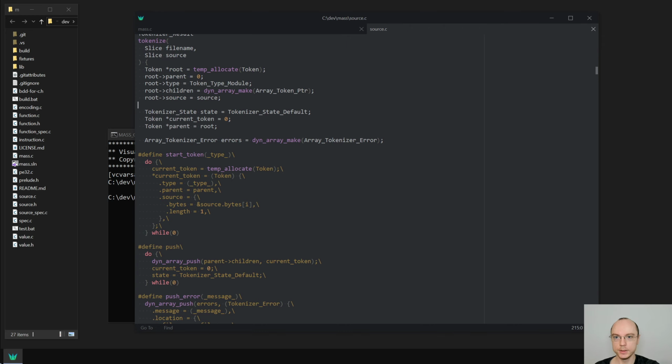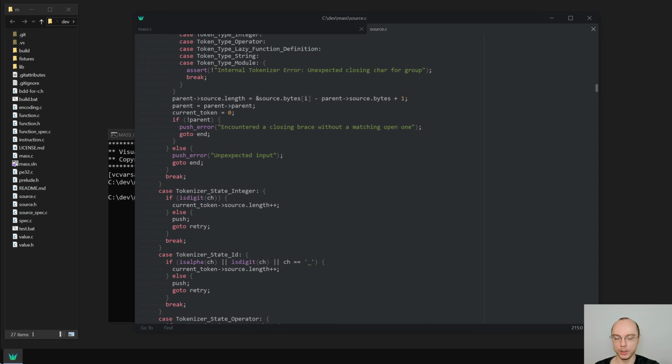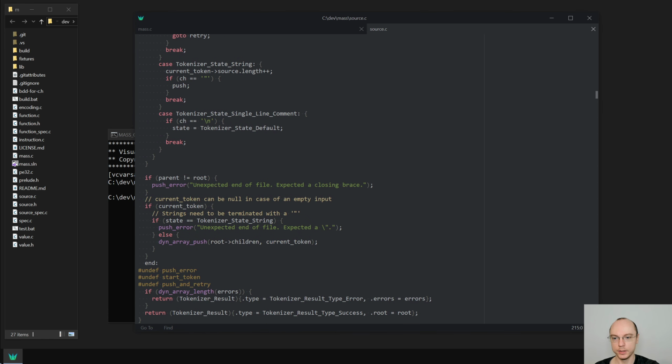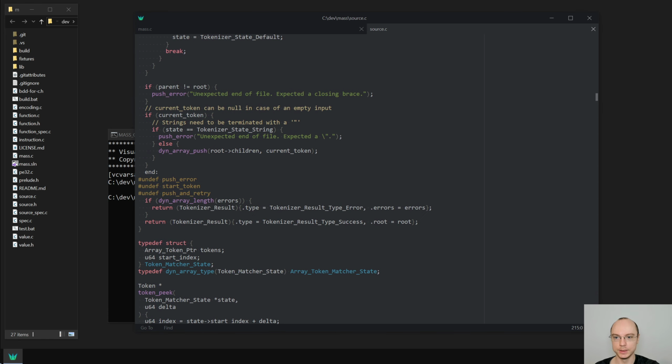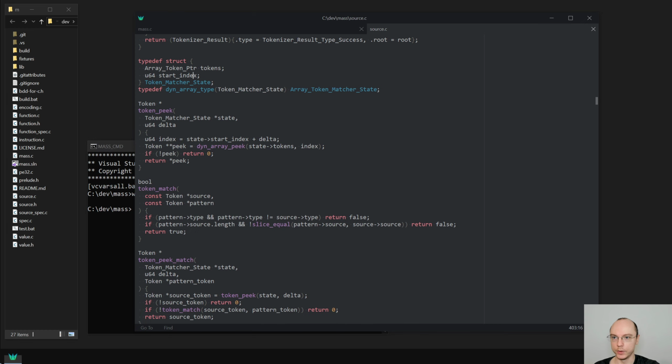Today I thought it's time for us to start working on the error messages, because if I'm to use this compiler for anything non-toy, then it would be nice to see where the error happened and not just have it crash with an assertion as it does right now. So let's start working on that.